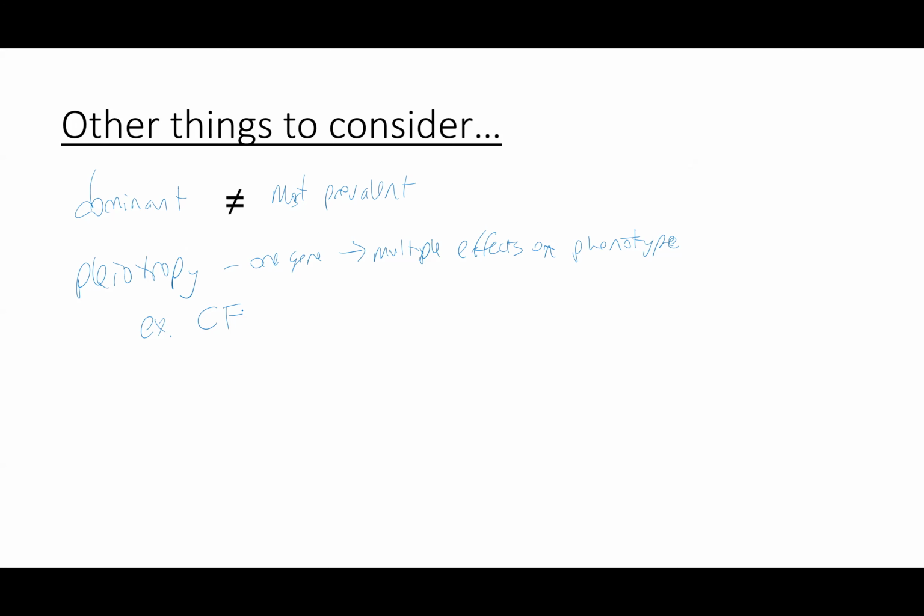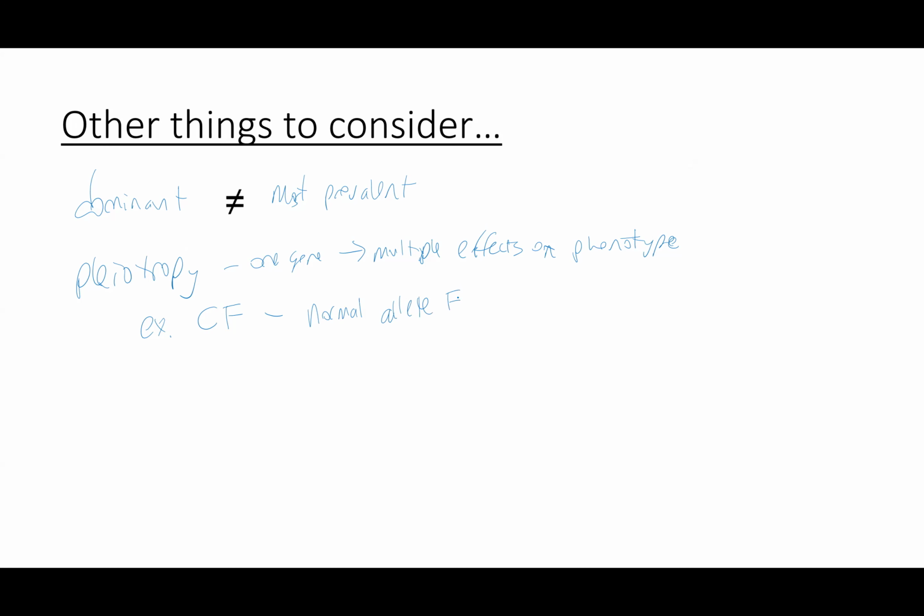Cystic fibrosis is relatively uncommon. It affects about 1 in 2,500 people of European descent, which to me still sounds like a lot of people, but it's not a significant number of people. You probably don't know 1,000 people that have cystic fibrosis. If you know someone who has cystic fibrosis, it's very significant in their life. In this case, the normal allele is the dominant allele. So this is a recessive allele.